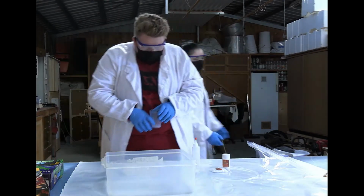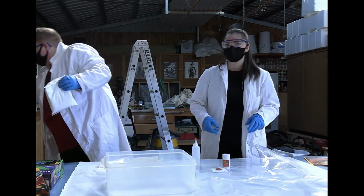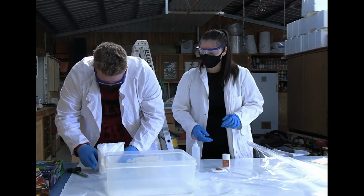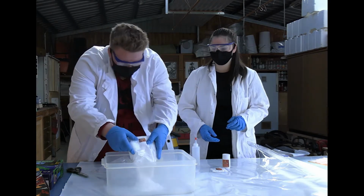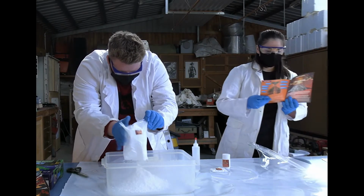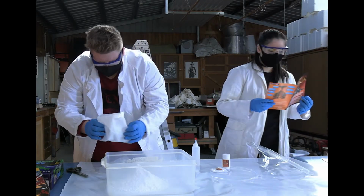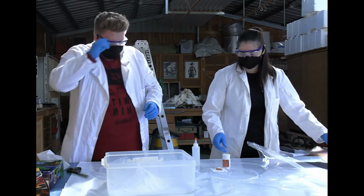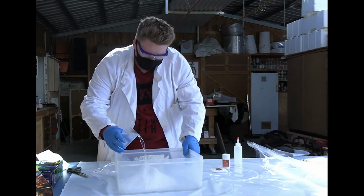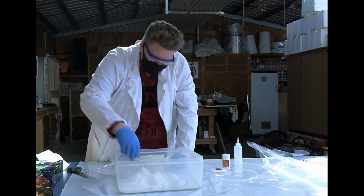Exactly. Okay. First things first, plaster in the tub. Grab our scissors. Be careful. In it goes. Now add 350 milliliters of water and then we will mix it. So that is 200, so add another 150. I'll start stirring it.